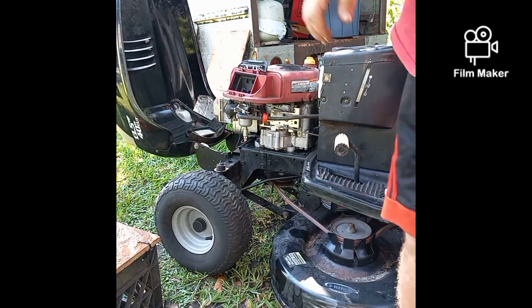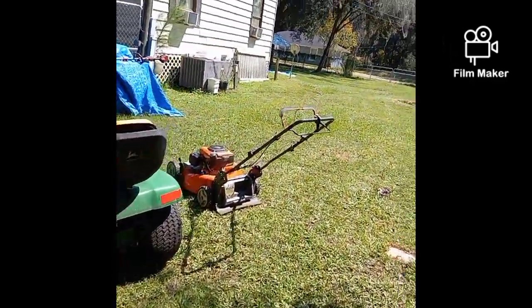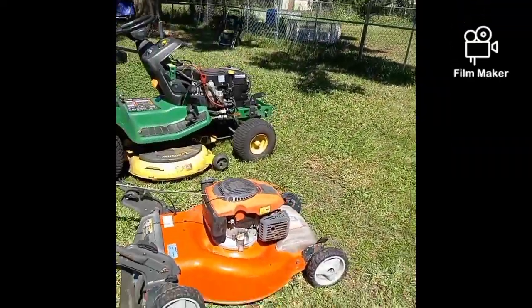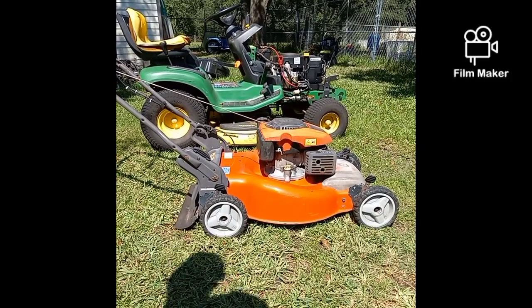Carburetor. And while we're here on the tic-tac end of this video, this is the Husqvarna all-wheel drive he brought to me and asked me to run through it.